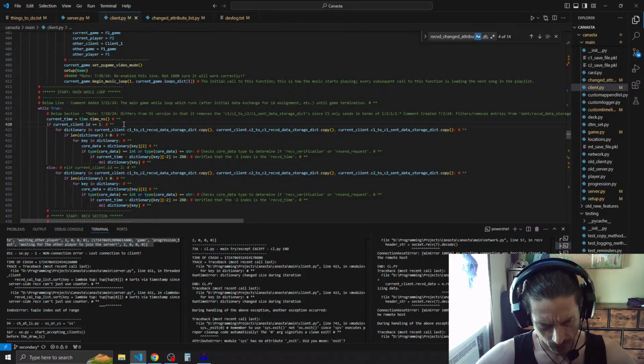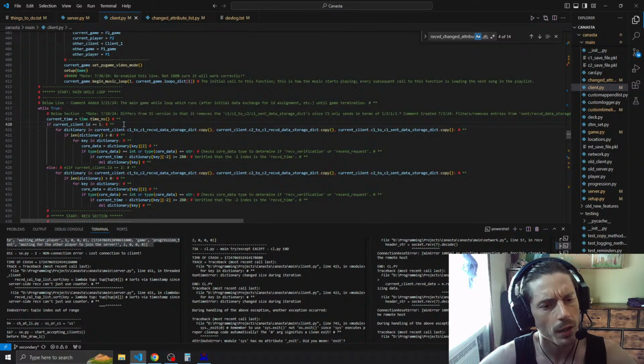Current client ID is equal to 1. So we create a copy here. For dictionary in current client C1 to C1 received data source dot copy. We create copies of these. Then we say if the length of the dictionary is greater than 0, then we iterate through the dictionary. We say the core data equals dictionary at key at 2.